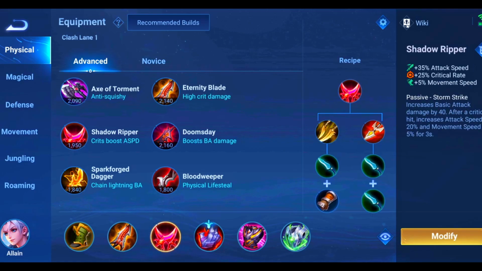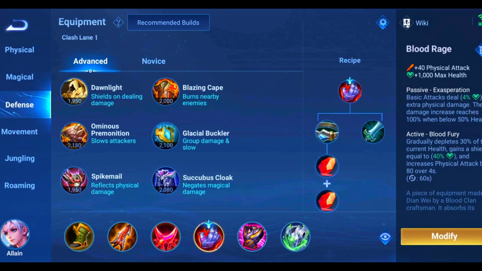25% critical rate, and it also has a very good passive of increasing basic attack damage, and after a critical hit it increases the attack speed by 20%. It is completely made for him, guys. Mostly it is used by the marksmen, I mean the farm laners, but anyways, this equipment will come in handy if you are going for a critical damage build. This is very good.